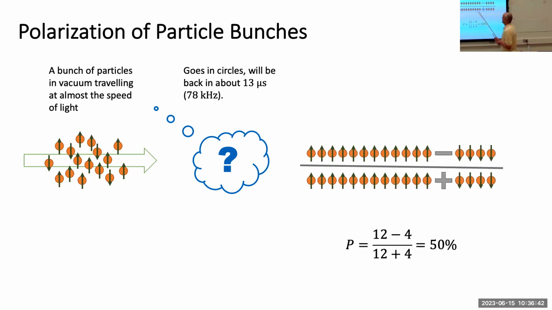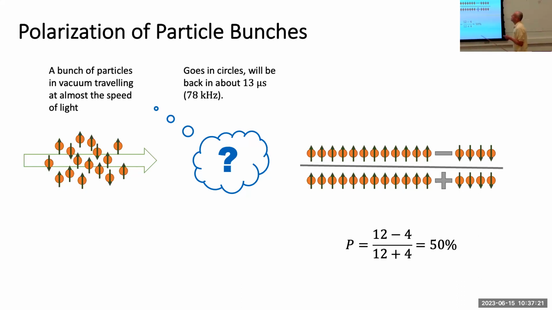But if you sort this out and calculate the polarization, you have 16 in total, so 12 up minus 4 divided by the 16. The polarization is actually only 50%, which gives you a little bit of an idea of what you actually try to achieve. If you want to get up to 70%, it means that only 3 out of 20 particles are allowed to have an opposite direction to the preferred one, right? So it's actually much harder than you initially think, because a polarization of 0 really means you have equal up and down spins.